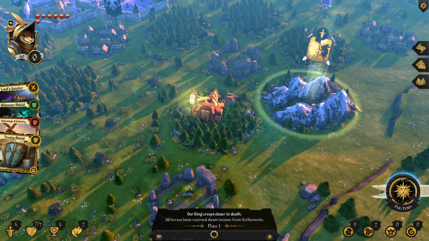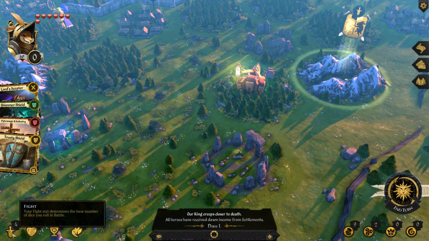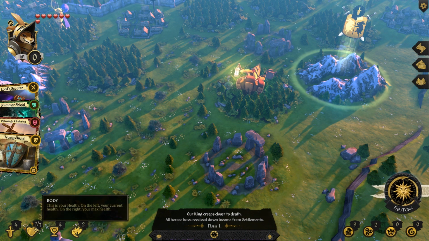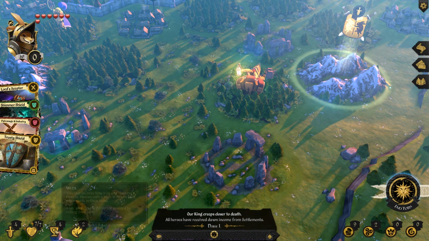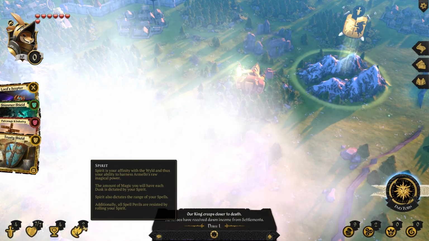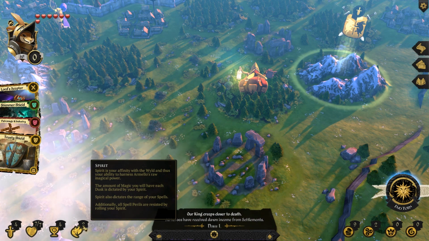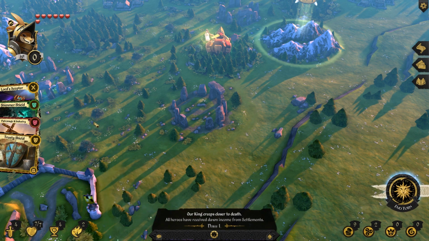Down at the bottom in the corner here, we've got our fight numbers. If we run into another player and need to fight them, or a King's Guard or anything, those become very important because that's how many dice you get to roll to get certain rewards. The health is 7, which is quite good. Wits: the higher your wits, the more cards you can hold. Also, trickery perils are resisted by rolling your wits, so we probably need some more of those. And spirit is your affinity with the wild and how much magical power you can harness. The amount of magic over here is the amount of spirit you've got.